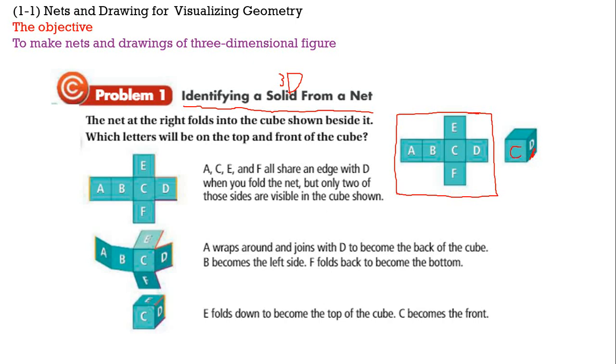Also, E will be here on the top and on the bottom will be F. On the left side, which is the one that we cannot see, it will be B. On the back side, which we cannot see also, it will be A. You need to imagine how this shape will look if you fold it step by step. I will show you the details in another video. Don't worry about it. I'll show you with something since you can see it.